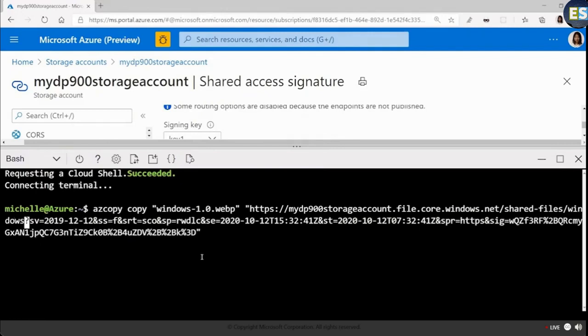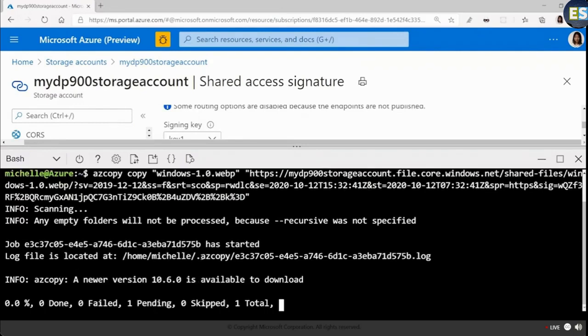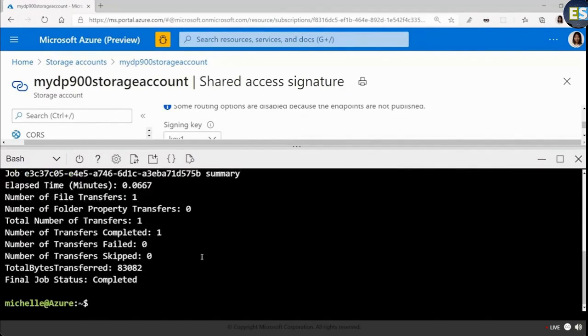So it's called Windows 1.0 .webp. And hopefully when I press execute, this is going to then use the AzCopy utility to copy that file from Azure Cloud Shell over to my file share. And now it says the job has been completed.